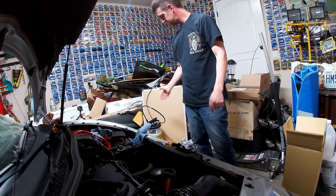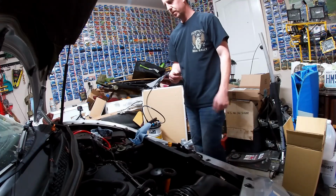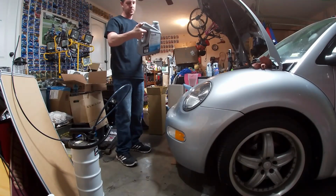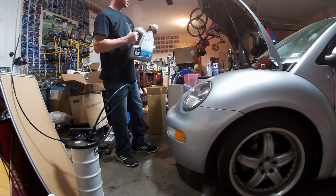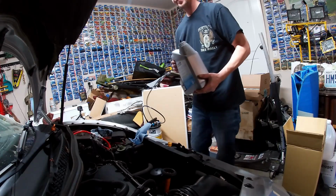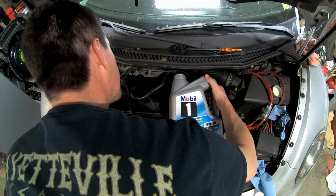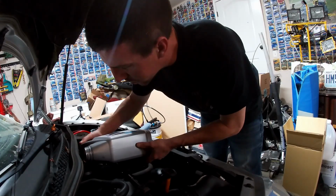Now we have used the extractor pump to pull all the oil out of the car. It is time to fill it back up. Now my particular car is supposed to take 5 quarts of oil. We have gallon jugs, which are 4 quarts. So we're going to put in 1 and a bit and see where that's got us sitting. So, try not to block anybody's view and not make a mess. I'm going to go ahead and start pouring this gallon in.